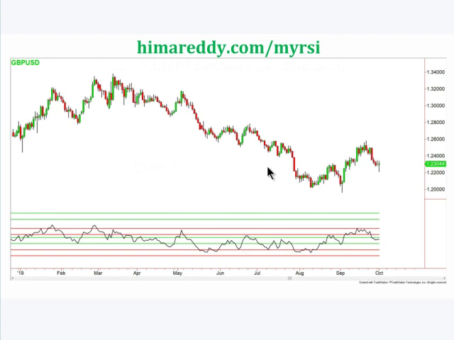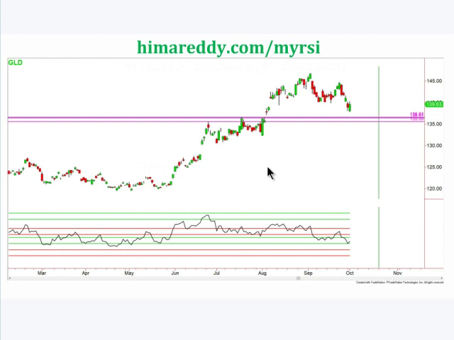How about GLD, gold ETF? Again, this is recent price action. You can see there was this huge run up, and then this move lower. And this move lower, all it's doing is moving from the bull resistance power zone to the bull support power zone. Looking at the RSI this way, using power zones and applying the signals on top of the power zones, helps you see things earlier than you would have otherwise, and get ahead of what the price action is going to do and be ready for it, okay?